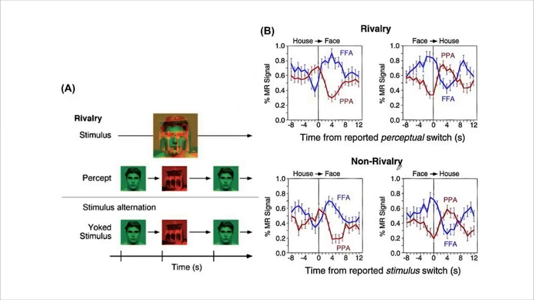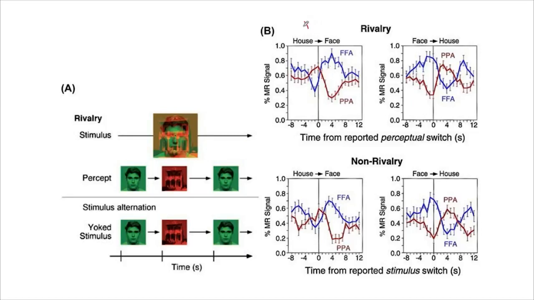It seems that they are competing with each other because one of them is receiving information from one eye, the other from the other eye. So they are competing to present you one of these pictures to the level of consciousness that you can have. And it's amazing that these, rivalry or non-rivalry, as I showed you before, are almost the same in terms of the activations.